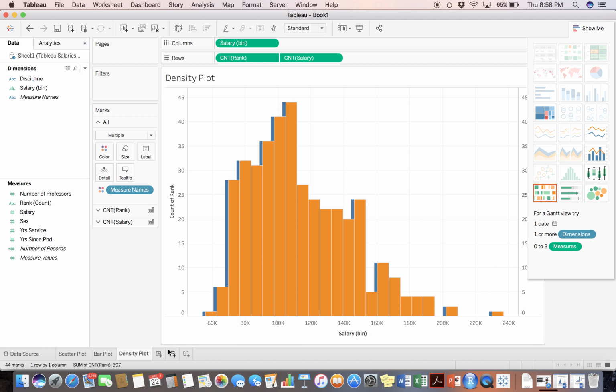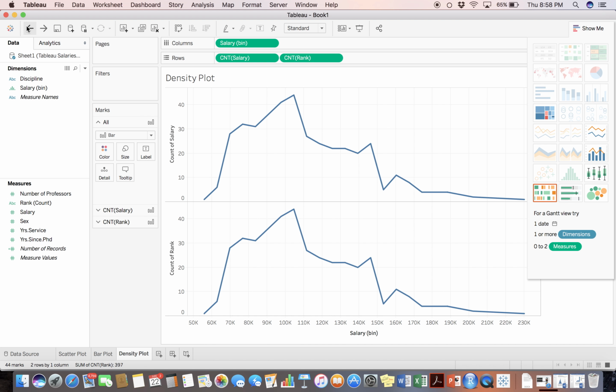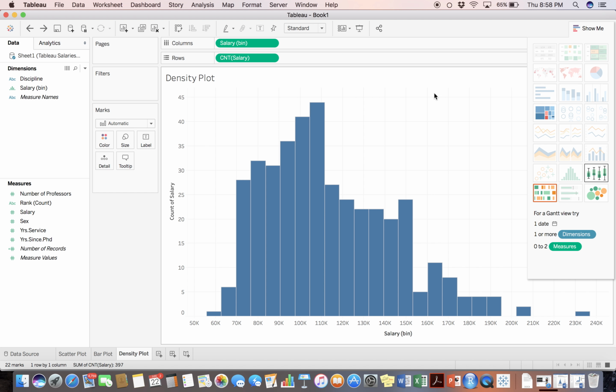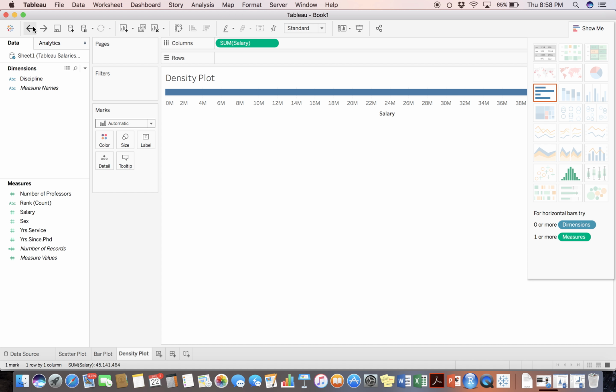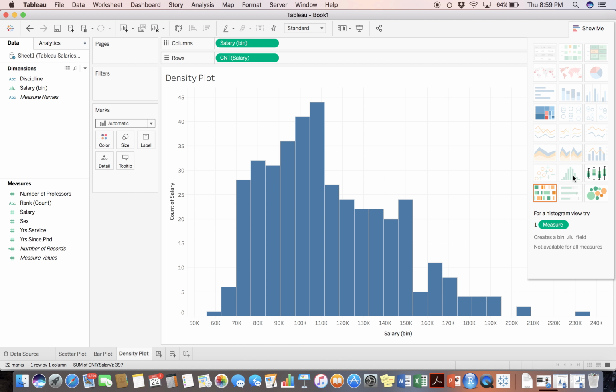Okay, so let's back up here and reiterate a little bit. Once we've loaded our salary variable, we're going to click this histogram icon here. That'll bring up our histogram, and then we're going to throw our rank variable into the rows row here.